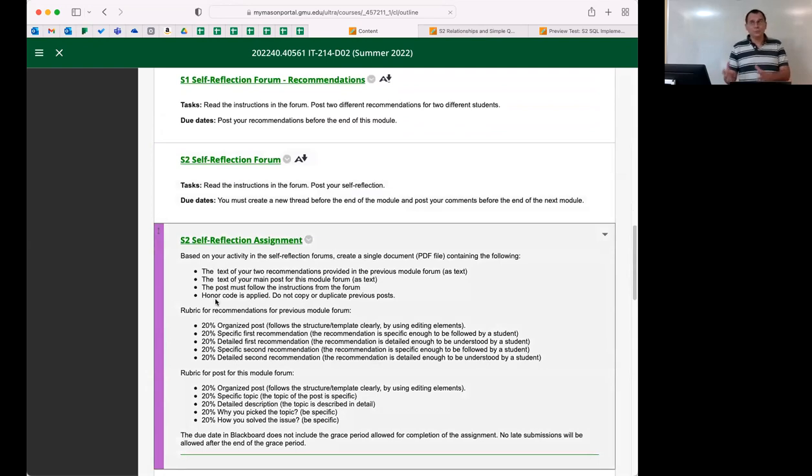And here you need to copy paste as text, not take pictures, just copy paste as text. And you can reformat a little bit if you want. So it's not a problem if you reformat the text to better answer, because 20% of each element is related to how you organize your answer. So if it's not organized, if it's just a long sentence, maybe not even in the order in which you're asked to provide things, it will not look good. So you need to provide a nice answer.